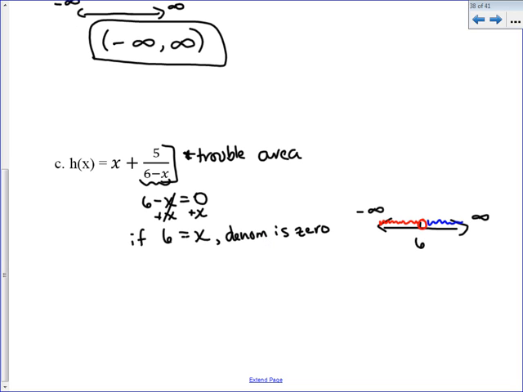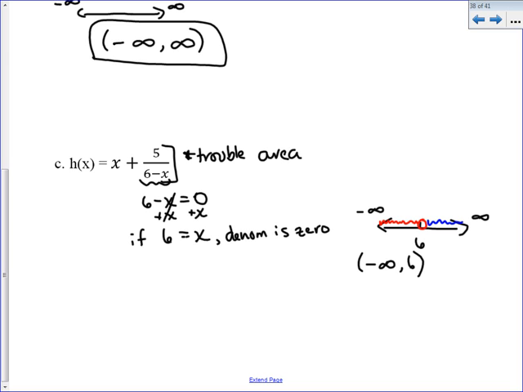And I need to do that using intervals. It says in the directions, use interval notation. So where's my first interval starting? Negative infinity, and it goes up to, oops, I just wrote this. Negative 6. Okay, let's try this again. Negative infinity up to 6. Am I including 6? No, so you have to use the parenthesis. For these particular problems, you'll be using all parentheses.